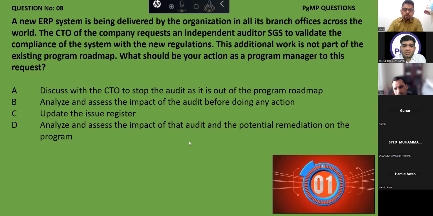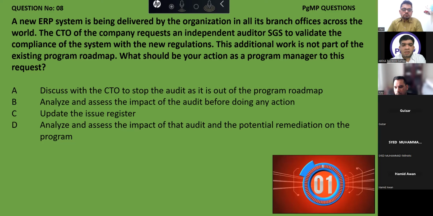Okay. Just to add to that, Hershey, the way I saw it, it's an additional validation that it meets the regulation. It's not that it has missed the validation or the compliance parameters and we need to fix it. I read it as we need to do an independent validation of the compliance, so there are no issues afterwards. So I thought it's not an issue right now, so it shouldn't go to an issue register, because we're just doing a secondary check.